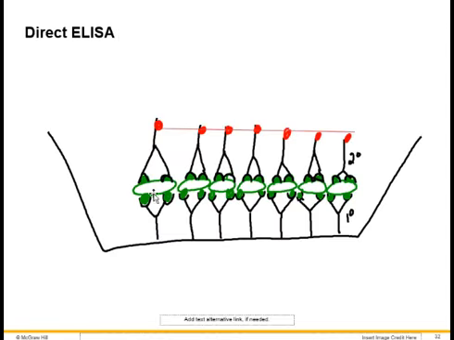So it kind of looks like this, where you have the primary antibody lined up in the well, or on a membrane, which is what we see with the lateral flow test. They oftentimes have a row of control and a row of test antibodies. When the antigens come across that, they attach, and then a secondary antibody is attracted to this antigen-antibody complex.